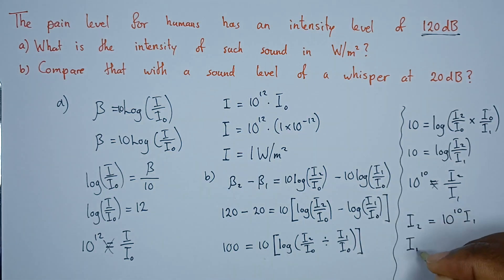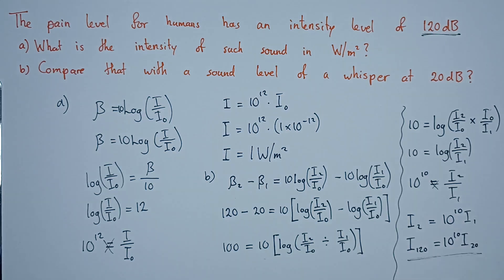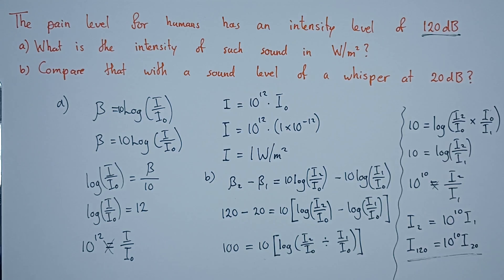You can also write it like this. You can say I, this is the one from the 120, 10 to the power 10, I, this is the one from the 20. There we have it. Thank you very much.